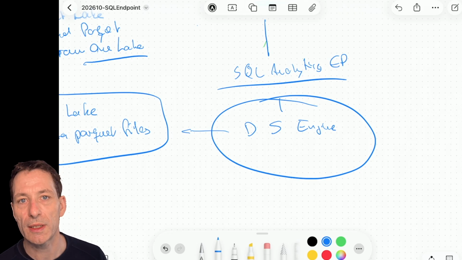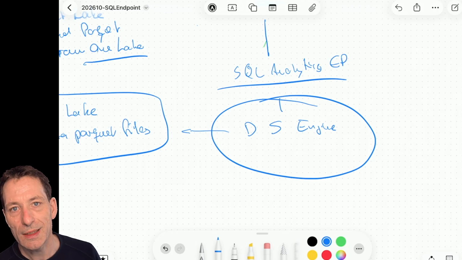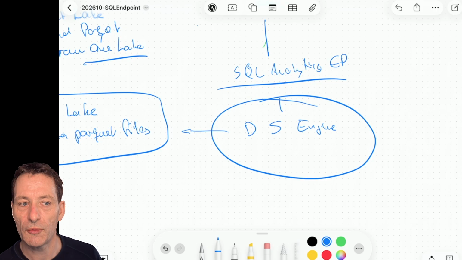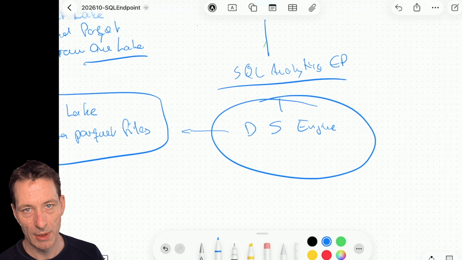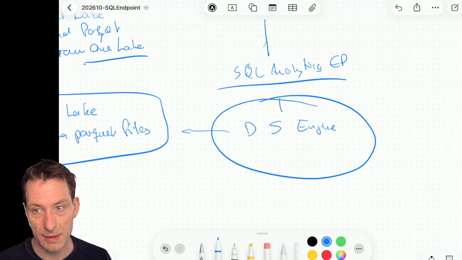The fallback is transparent. The user doesn't see an error. It's just often slightly slower. You can monitor the fallbacks in the semantic model refresh history and in the Fabric capacity metrics app. And of course, best practice is to minimize these fallbacks.